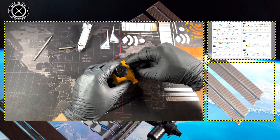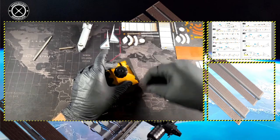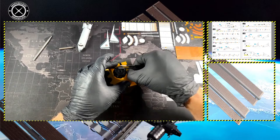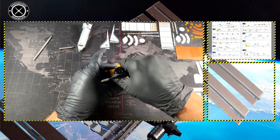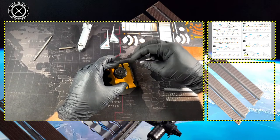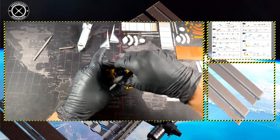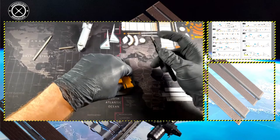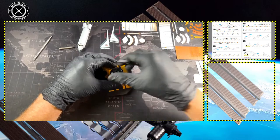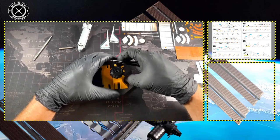What I'm doing is turning it so that I can see it. You may not be able to see it. Then I'm going to take my tweezers, get under here, and whoops, I actually moved it. There we go. That's why I added this little grippy surface here. I found that when I was bending some of the smaller pieces like I am right now, the parts would tend to slip. See, I did it again. Shoot a monkey. I don't think I have enough downward pressure force. So what I need to do is flip it over this way.